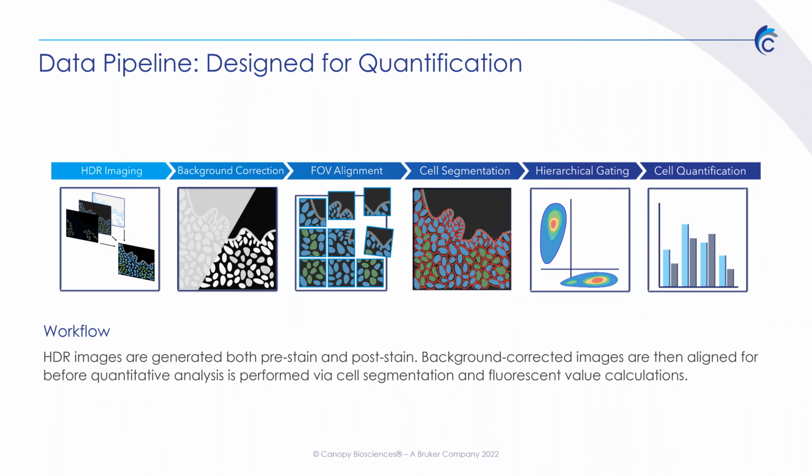We apply the background signal first in order to get true quantitative data. Montage those guys together so that you're looking at a piece of tissue as opposed to individual fields of view. And then we do our segmentation. Currently, that's based on Stardust, so kind of the latest and greatest we found at the time. Then there's a series of bivariate gating within our software that's done manually, and that'll give you populations.